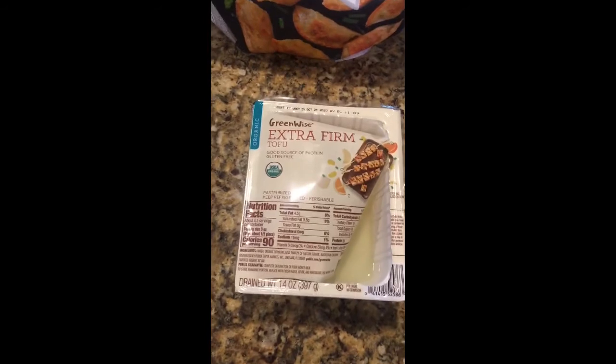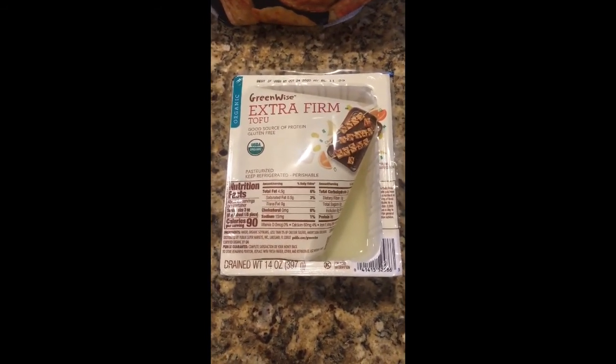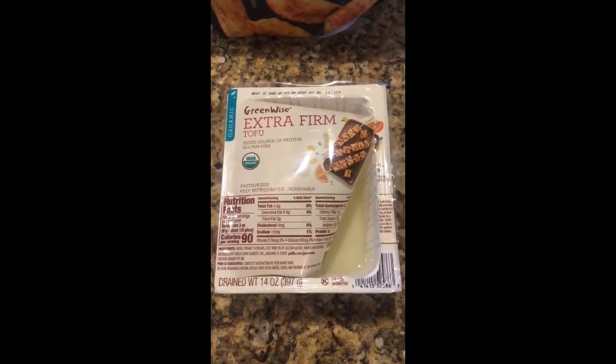These are the green onions. Like I mentioned in the last video, I do actually buy them in bulk, cut them up, and then throw them in the freezer. That way I have them on hand. Tofu, of course. Just adding in some extra texture. I know not everyone enjoys tofu. I just happen to love it actually, especially in soups.